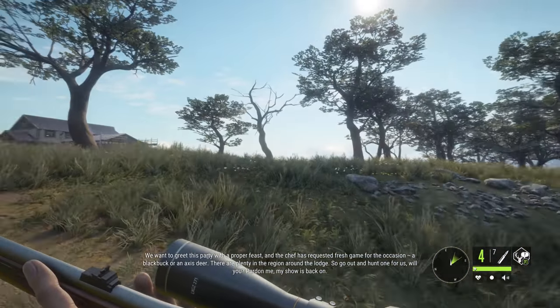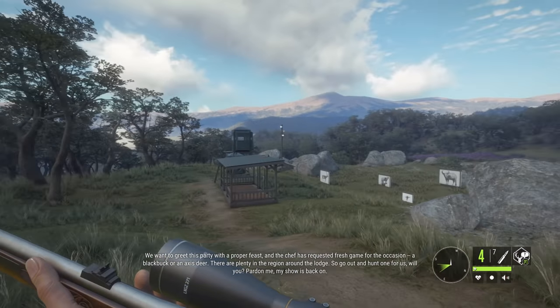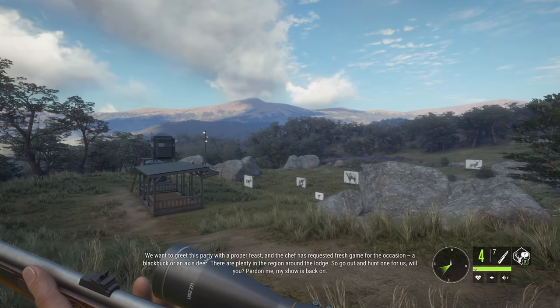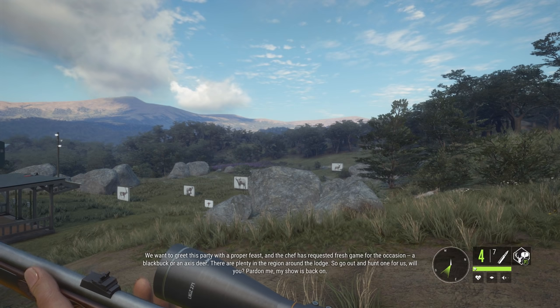We want to greet this party with a proper feast, and the chef has requested fresh game for the occasion. A black buck or an axis deer. There are plenty in the region around the lodge, so go out and hunt one for us, will you? Pardon me, my show is back on.